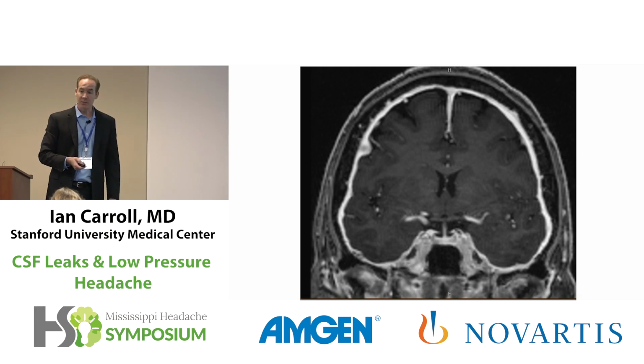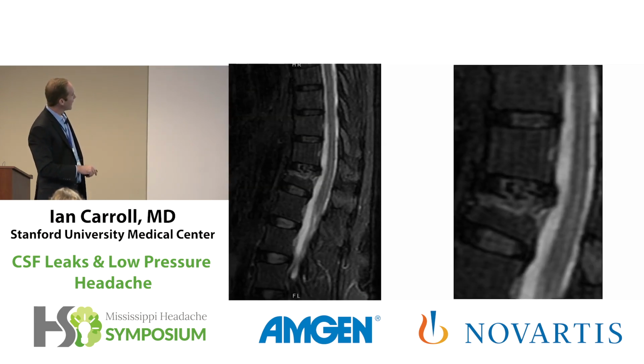And so the question then becomes, where is this leak occurring? And I want to point out that in this MRI, if you're following the thecal sac, this is a T2 MRI, the water here is bright, the spinal cord is dark. You'll notice that the subcutaneous fat is dark. This is a fat-suppressed image so that the epidural fat will not be bright, making it easier to see if the fluid makes it into the epidural space.